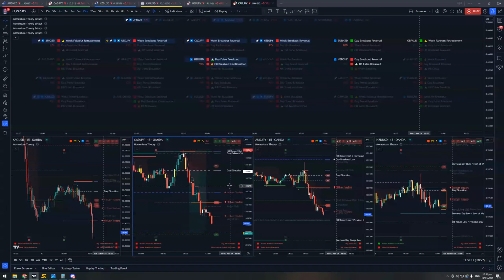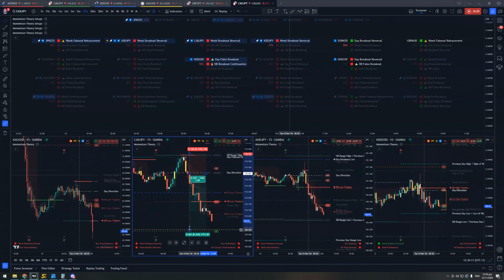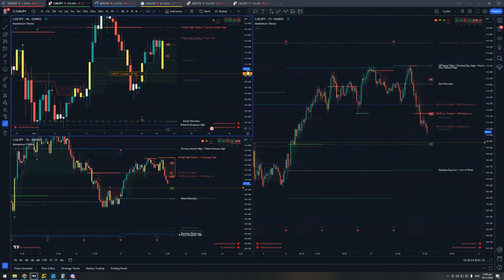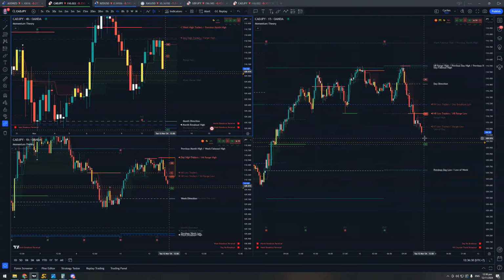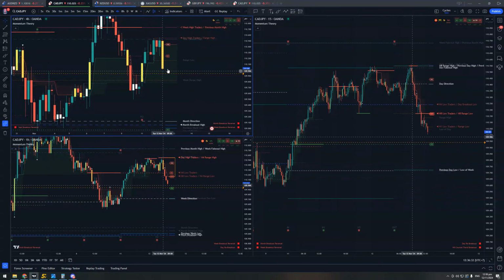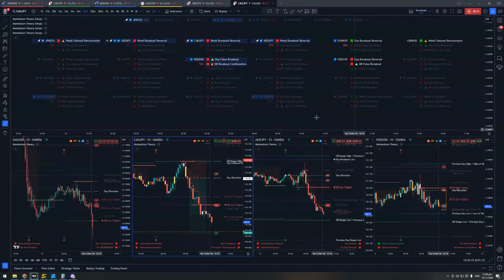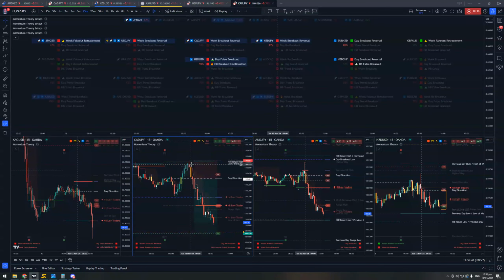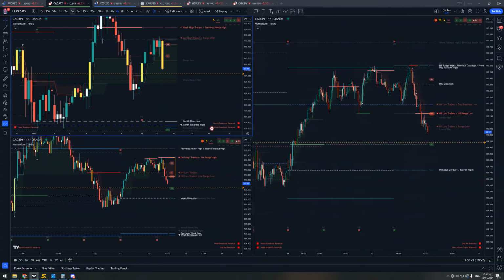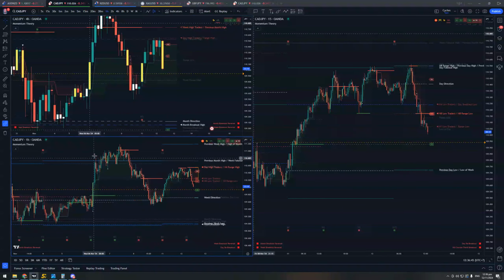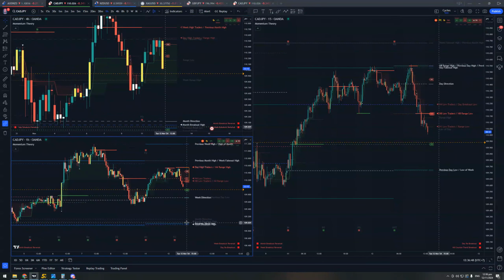Okay, gonna pull some profit now. It's not at my level yet, but it's about 2.5. Gonna take out 2%, another 2% today. Taking out some profit early because the H4 bar is about to close, and at the end of every H4 bar, I always expect a bit of a pullback. So I might as well just take some profit now, and then let's see if it wants to continue or not. So good trade on CADJPY. Took it because it faked out that previous day high, and we're coming down from a fake out of the week, looking for a move further down.